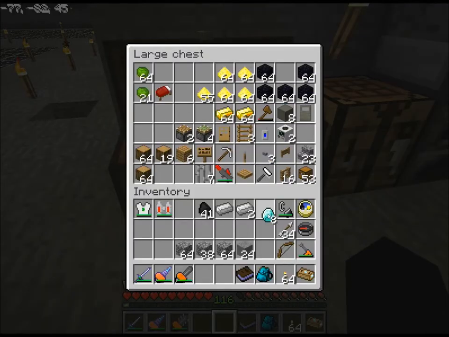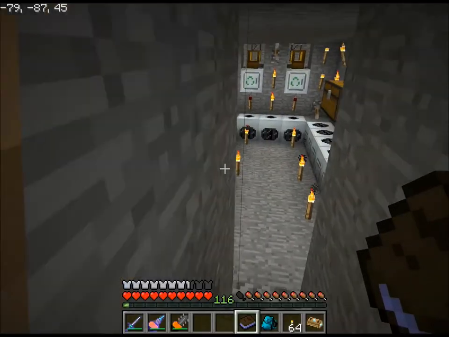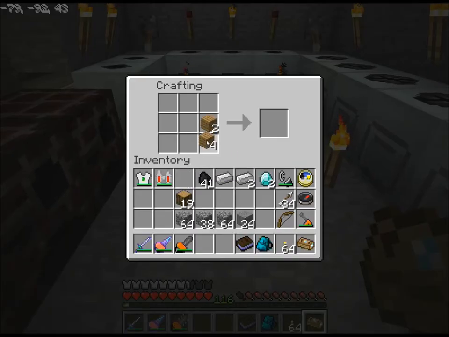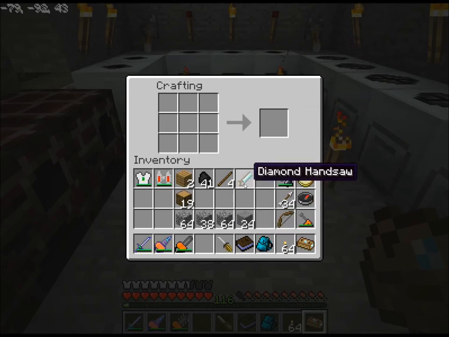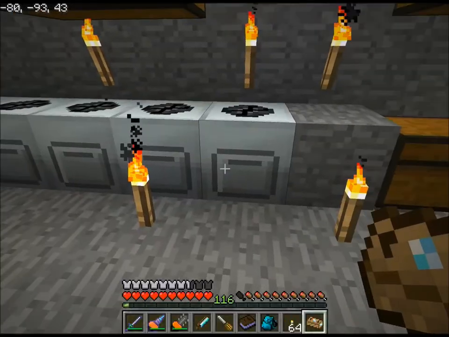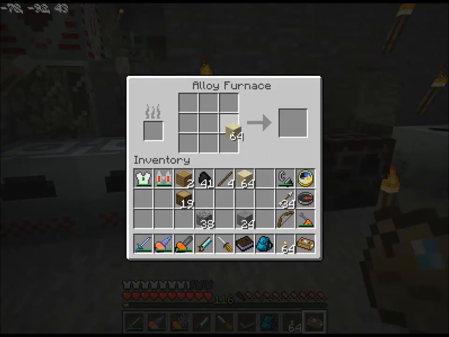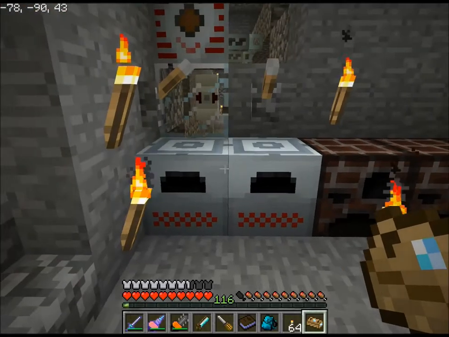Let's see. I got my diamonds, and then I think I said I wanted a stick, so I'll grab some of my wood while I'm at it. Okay. All right. So I get like that, that, like that, and like that, diamond handsaw, and that, screwdriver. A screwdriver is basically a wrench, but for red power. Okay, 64, put the next batch on, like that. I need more charcoal.